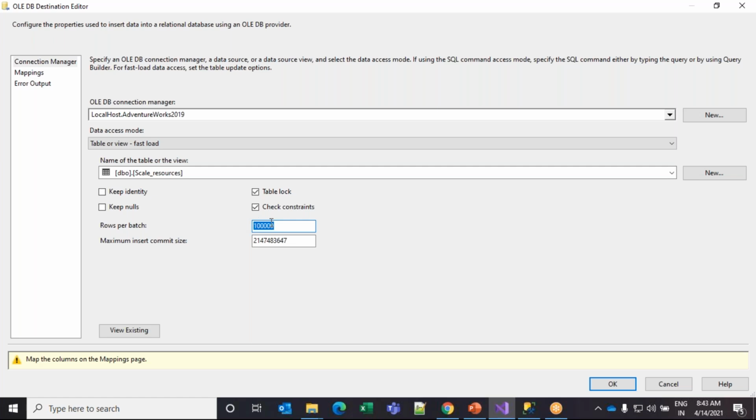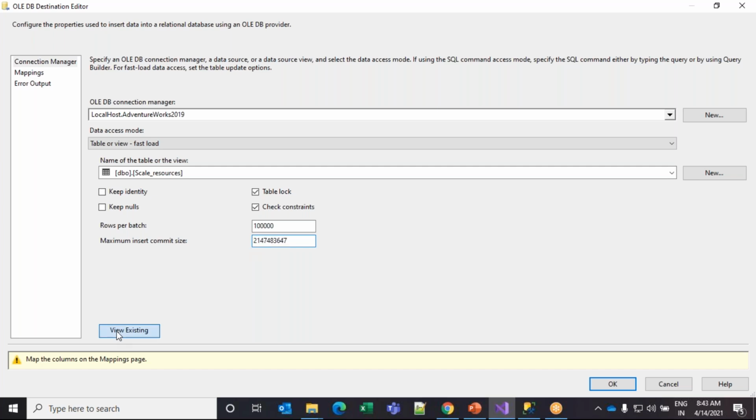We can put the number of rows for each batch. And this is the maximum insert commit size, which is the default one. It is used for committing after doing any DML like updates and deletes. This is the size for that. We do not normally need to alter it; it's just a default.